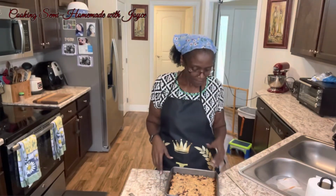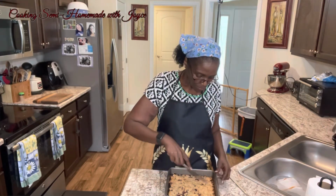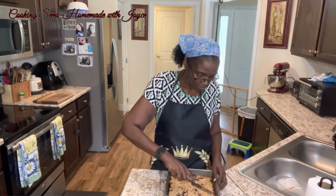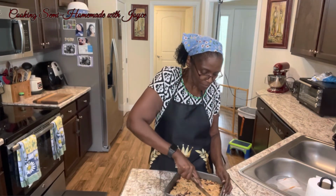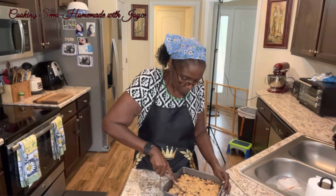Okay, we're back. The bars have cooled down some, and I've already started cutting them. So we're gonna cut one and see how it tastes.